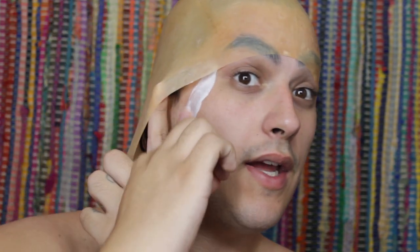I pulled the bald cap over my brows so I didn't have to spend as much time covering them with glue. Now all I have to do is cover this little front bit. I'm going to show you how to seal it over the eyebrows and ears — just stretch it down because I want it to pull everything up, then let it dry and blend it out into the skin. Do it all the way around, being careful near the brow area, and fill in this area with glue.